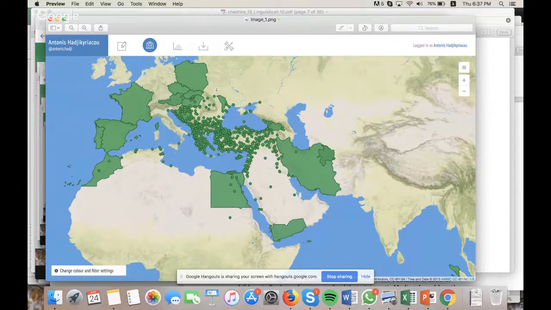1,000 place names that we had been able to identify in the particular source and annotate on the map. So you can see that it's pretty representative of the Ottoman Empire as well as other regions with which the Ottoman Empire had relations. As you can see, France or Spain or Portugal or parts of Western Europe also appear on the map for the simple reason that they are mentioned in the particular text.